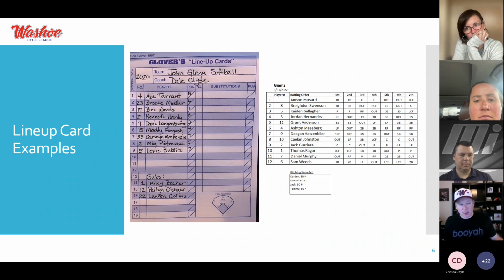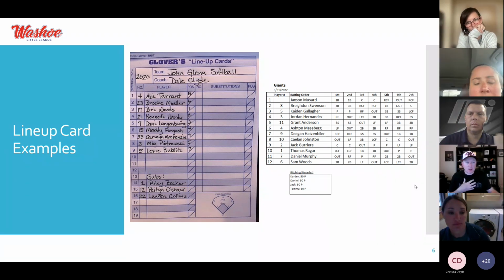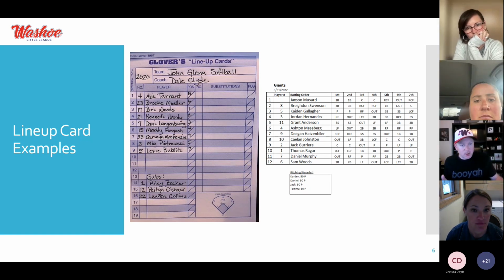So these are the 2 examples. Like I said, the left is probably what you get from the opposing manager at a minimum. On the right is what I send my scorekeepers. I give them kind of a game plan. If your managers do that, then you're good. Some managers won't. So just be aware that some managers might just fill out this scorecard and they're just going to go play the game and go as the game takes them.